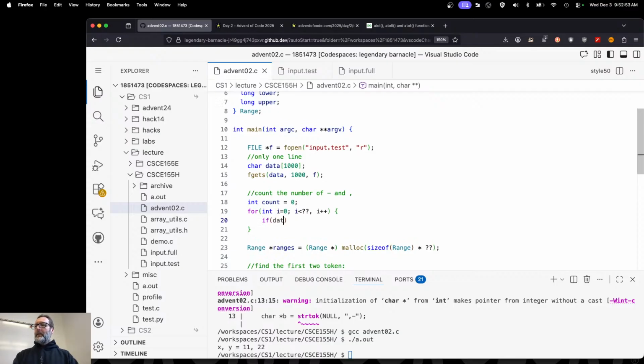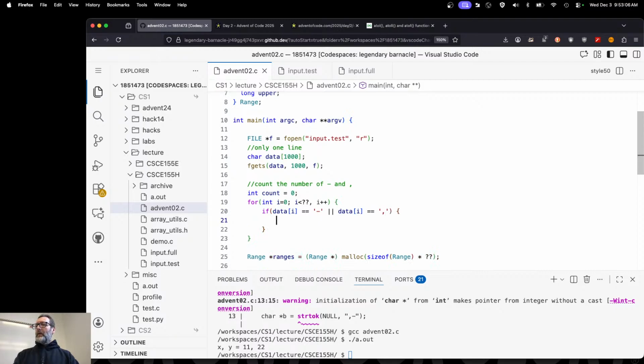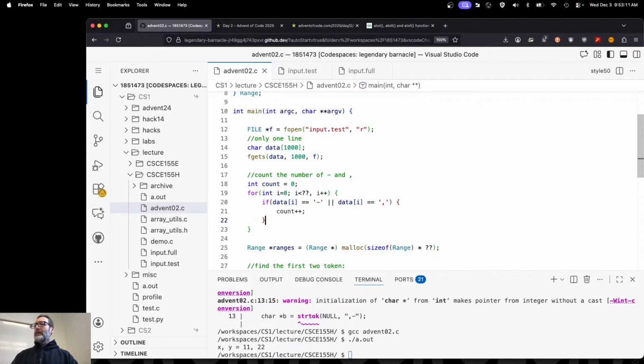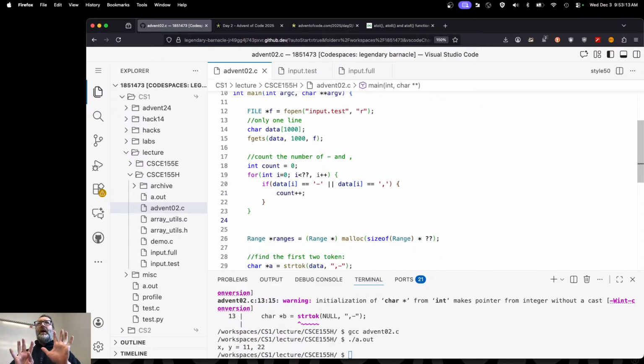If data of i is equal to either the hyphen character or data sub i is equal to the comma character, then I will count++. Now remember, if I'm counting 9, then there are actually 10. So int numbers is equal to count + 1, and that's what I'm going to use right here.